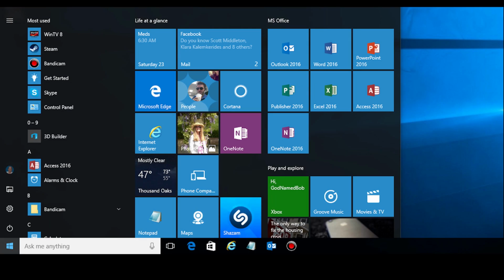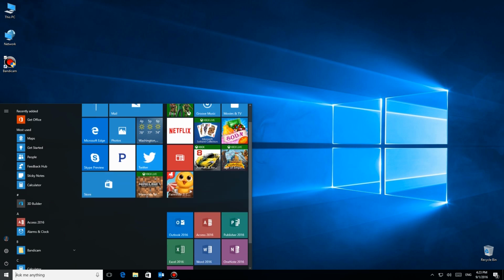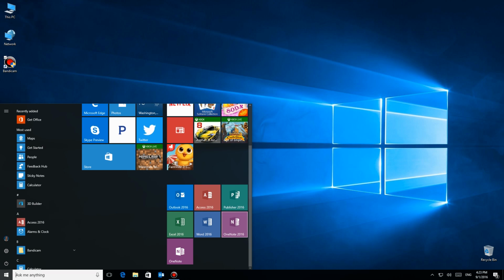Okay, if you have installed Office on Windows 10 and you see your tiles are all blue like they are here, there's a quick little fix, doesn't require a registry change or anything, to make these into the colorful icons that you expect to have, the ones that you'll see down here.